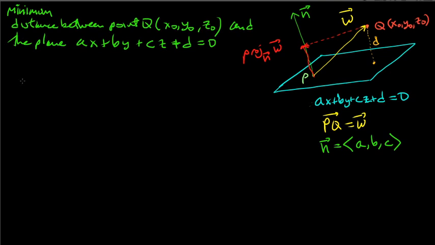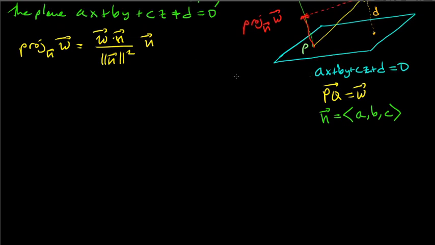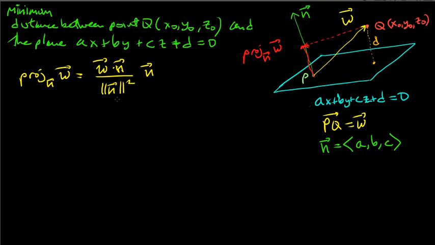That was a couple videos ago, but let's figure out that vector. Do you remember the formula? It's okay if you don't. You can look it up. I think I remember it. I think it's W dot n divided by the magnitude of n squared, times n. You have to be careful, you're switching your u's and v's. Your u is now w and your v is now n, but when you switch those, you get the same formula. Now we just take the dot product of w and n. So w is what? W is, so I missed something here. The point P has coordinates x0, y0, z0. Oh, no, sorry. No, we don't, okay.